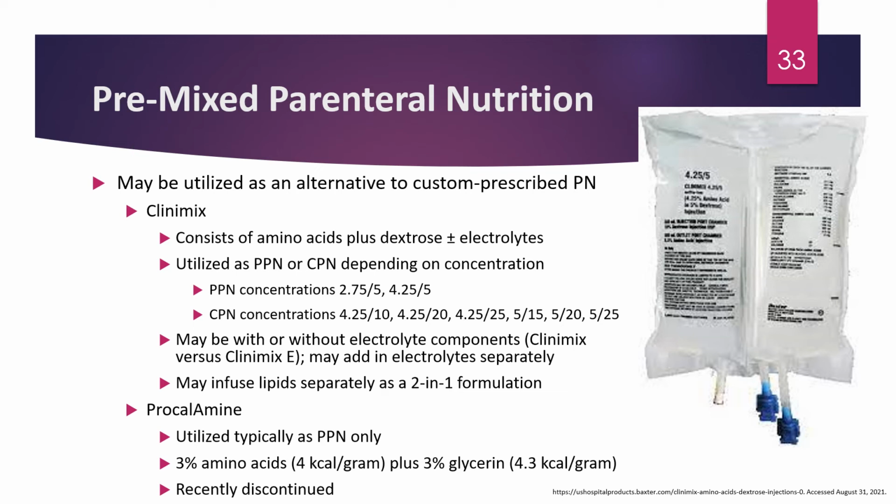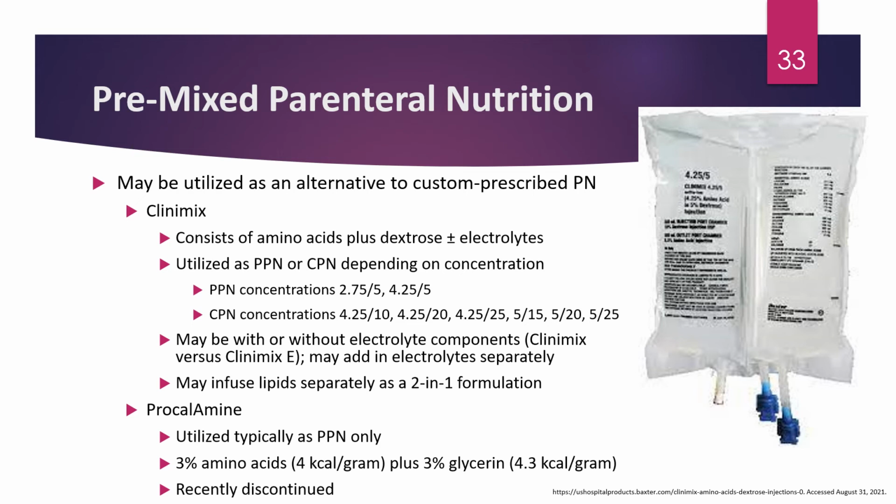They do have many different concentrations out there. These concentrations are referring to the dextrose and protein concentration. The first number that you'll see on each of these concentrations is the protein concentration. You do not need to know these for your exam purposes. I just want you to know that if you ever see these in practice, the first number is protein or amino acid concentration. For example, for this first CPN concentration of 4.25 and 10, that is going to be 4.25% amino acid, which is 4.25 grams of amino acid per 100 mLs of solution, over 10% dextrose, or 10 grams per 100 mLs of dextrose. So if you have a liter bag, obviously you would multiply these numbers by 10 and get your resulting formula.